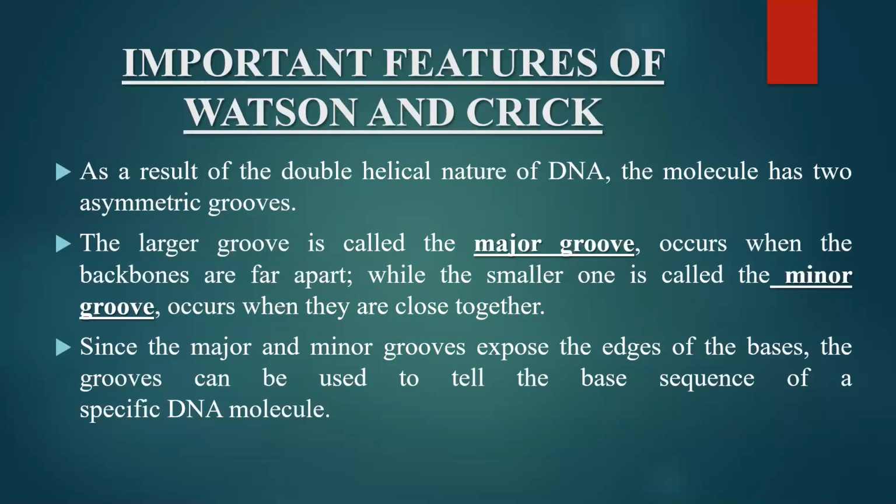So this is all about the important features of Watson and Crick. I hope you now know the structure of DNA, about the history and structure. We have seen the chemical composition as a whole, and we have covered the DNA. Keep watching to know further details about DNA structure. Thank you.